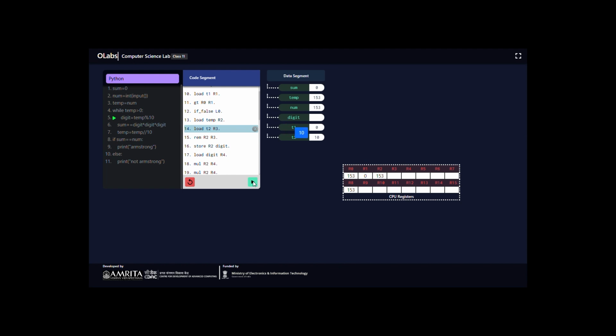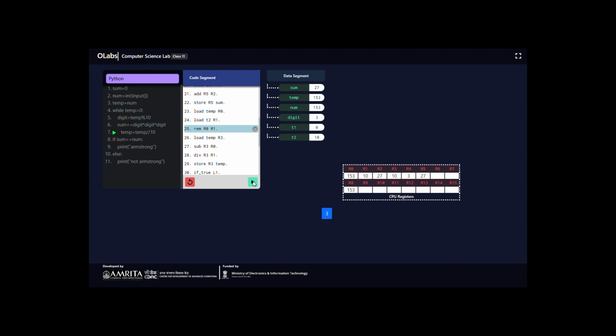First, we are checking whether the number is greater than 0. If the number is greater than 0, then we extract the last digit by using the modulus operation. Then we find the cube of that extracted last digit and add that cube to the previous sum. Then we remove that last digit from our input by a floor division operation. This operation will continue as long as our input is greater than 0.